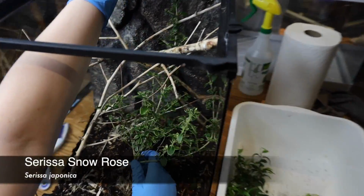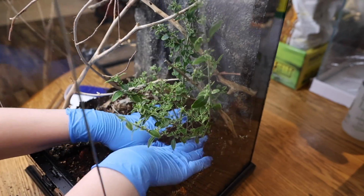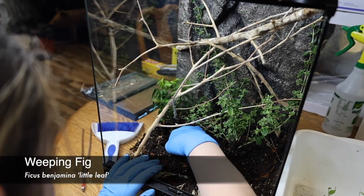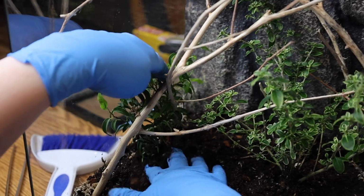Now it's time to get to some planting. Something to keep in mind when you're planting your plants is how big they're going to grow. Obviously, this one right now is quite large, so we're going to be trying to place it near the back. The next one up is going to be the Ficus benjamina. This one we're keeping in the mid ground, but towards the back, because we do know this gets large and it will create a canopy over time.